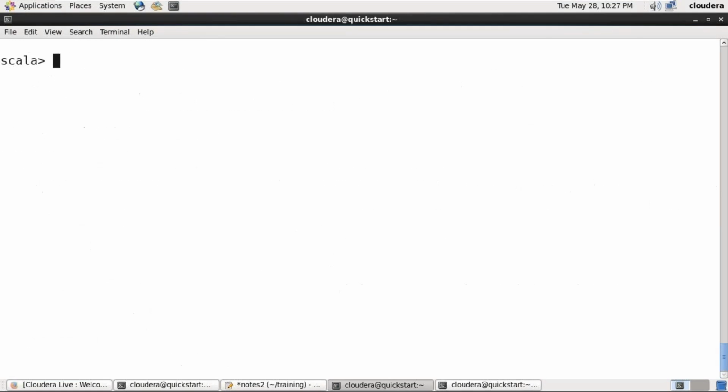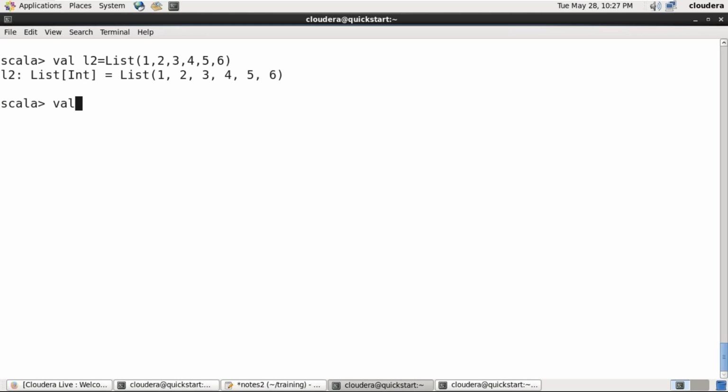Now in the Spark shell, I am taking a local object, L2 is equal to a list of 1, 2, 3, 4, 5, 6. I'm creating an RDD: R1 is equal to sc.parallelize of L2.